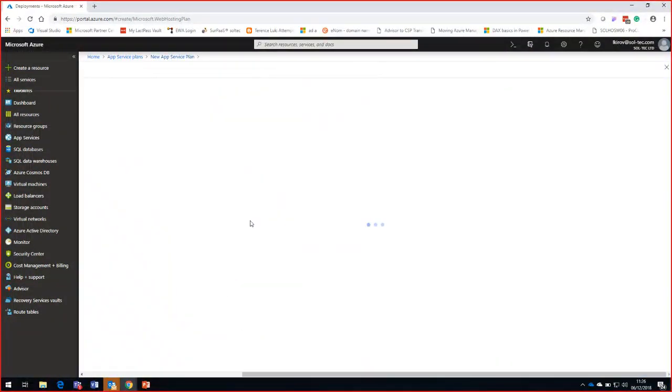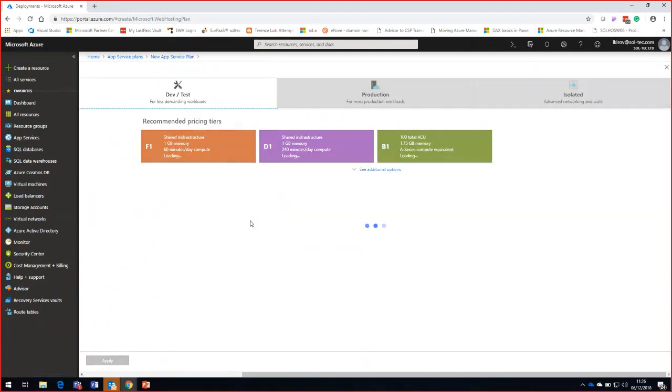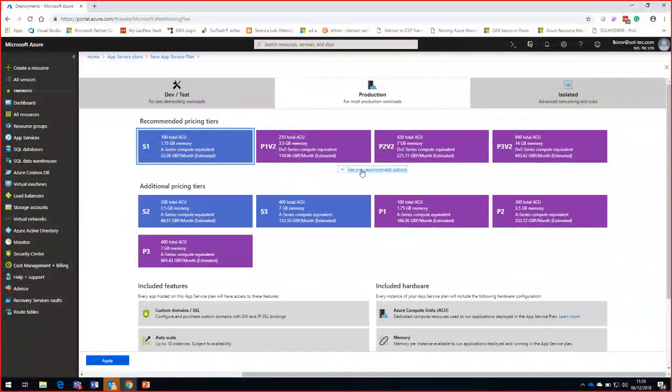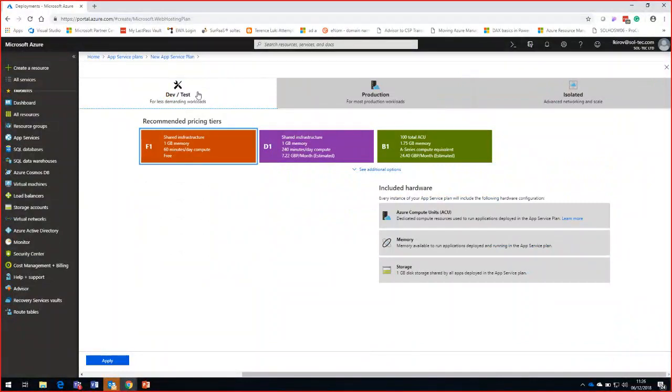And then finally, you'll be able to choose the flavor of your web app. So this is really the component that costs you money. This is the stuff that we look at and go, okay, how much is this actually going to cost me a month? And depending on your application needs, you can decide how big and how many applications you actually want to run. So you can start off with a free tier.